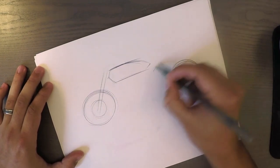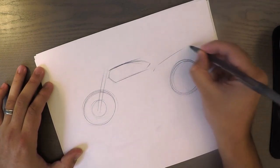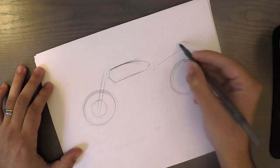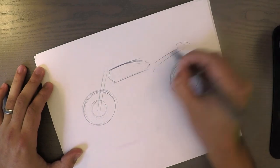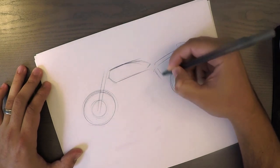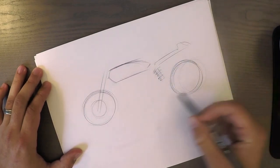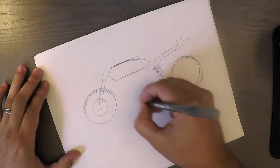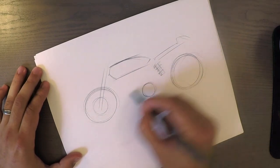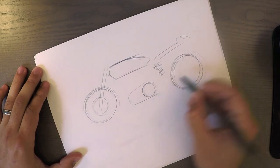And we also have a seat. Now, the seat of a cafe racer is pretty basic. Usually they have some sort of, I don't know what to call this, but a cap here on the back. And then they have the seat, which is almost flat like this. From here, we have a shock that goes, I want it to be a single shock right here. So we have the spring right there. And we also have the big engine. Usually it has a block that looks something like that, and depending on what motorcycle you're sketching, I guess it looks something like this.